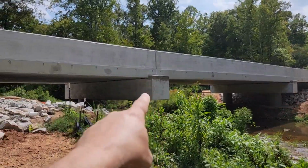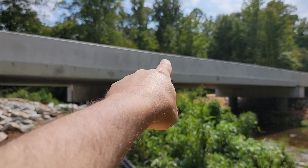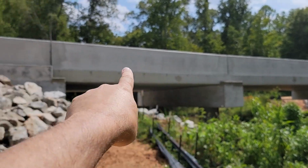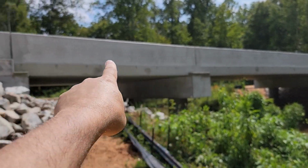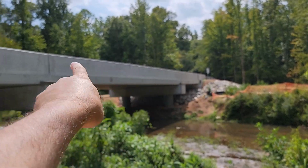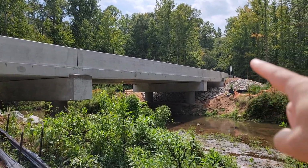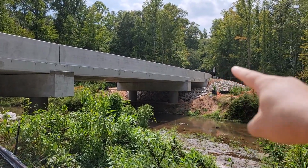Look at the size of these holders here, and you can see right in the center of this, you can see the seam. So this is a short span set. I'm going to just call it a span set, but it's concrete girders. And then the ones that are going across here are the ones that I got in the old video that were laying on the side of the road. And then of course short ones over here again.